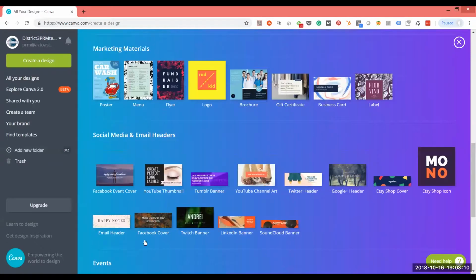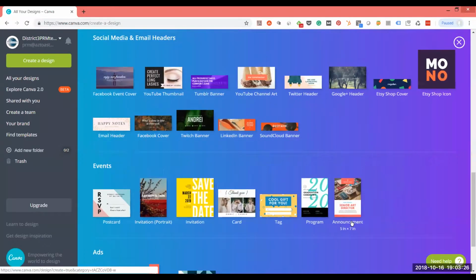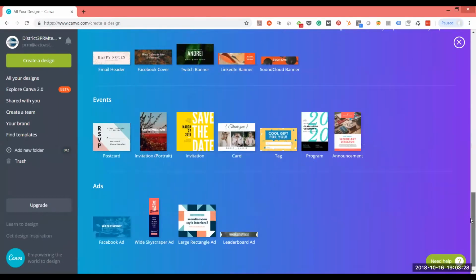Once I saw this, and again, a Facebook event cover, how many of us ever wanted to create an event and didn't know the size? This keeps up with it, has it to the maximum size. Facebook will resize it for you, depending on the medium. So as robust as this is, it's a great tool I wanted to show everyone.